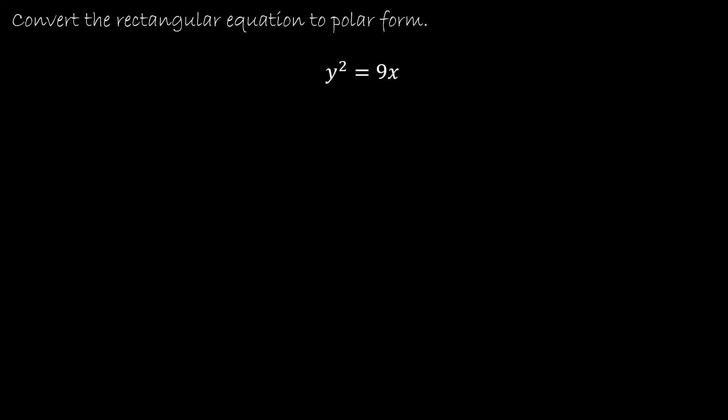You may also be asked to convert a rectangular equation into polar form. And again, to do that, it's not super tricky. We're still going to be using the fact that x is equal to r cosine theta, and y is equal to r sine theta. And then really, it's just about doing the simplification. So to replace y with r sine theta, and then I'm squaring that, and I'm replacing x with r cosine theta. And then it's just a matter of algebra. So this is going to be r squared sine squared theta, and then 9r cosine theta. And remember, to convert this to polar form, I just want to get r by itself.